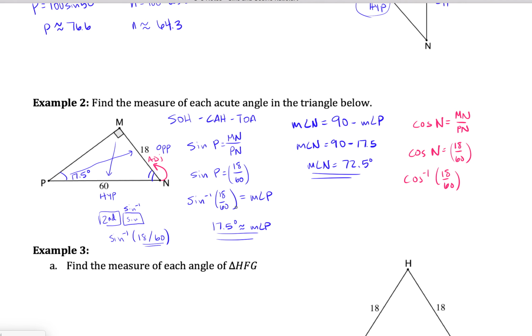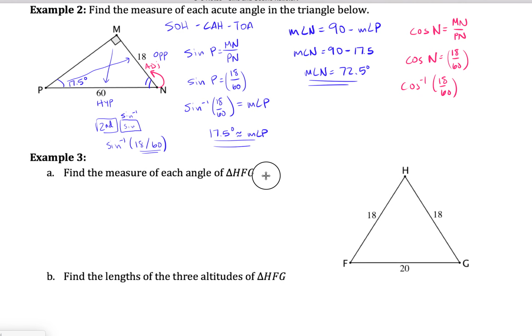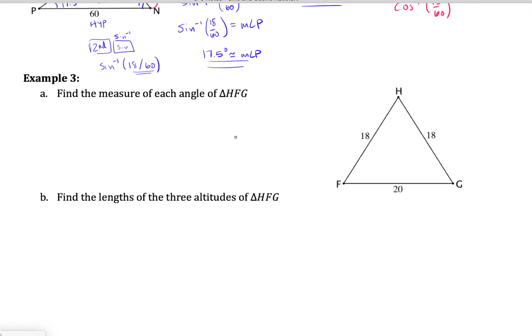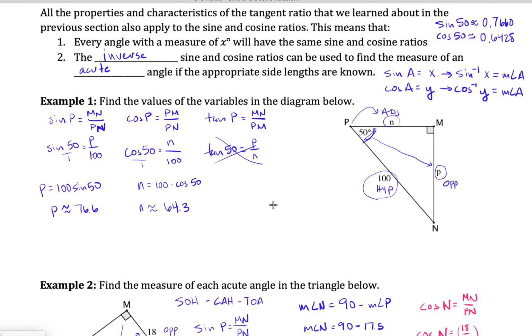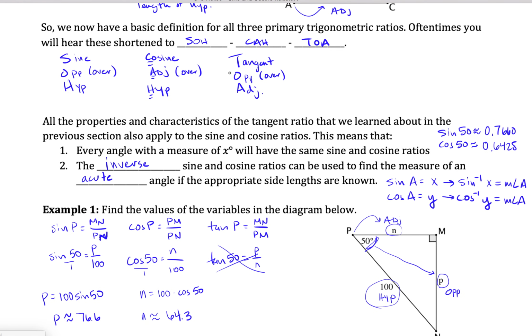Okay? Now there is one more example on this note sheet. I'm going to save that for in class, so I'll work through this example with you in class. But hopefully the idea of the sine and cosine ratio now makes a little bit of sense. Again, you're going to want to make sure you commit that idea of SOH CAH TOA to memory. You're going to want to memorize that because it's a nice, easy way of remembering the definitions for sine, cosine, and tangent.